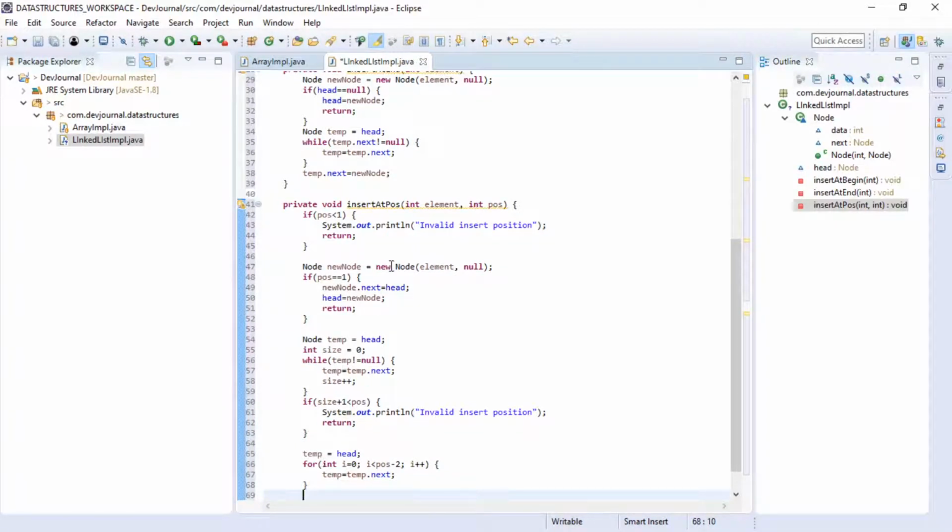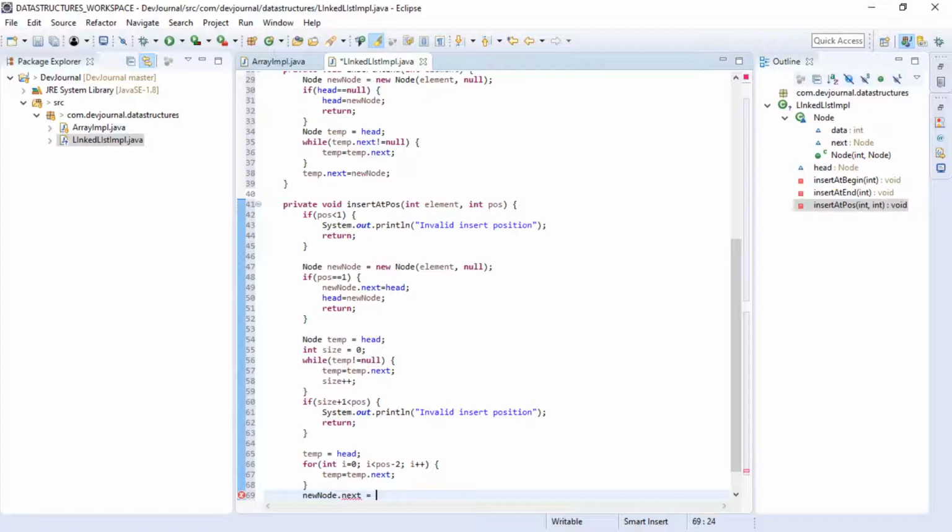So we have traversed up till one element previous to the position we need to insert into. Now the new node next would be equal to the next of the previous element of the position we need to insert into, which is the element at the position itself. So let's insert it.